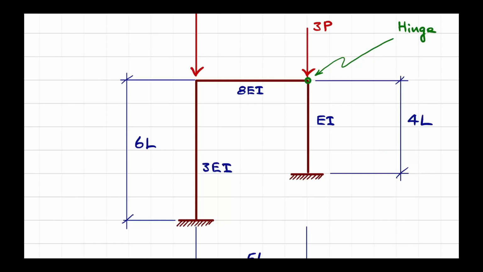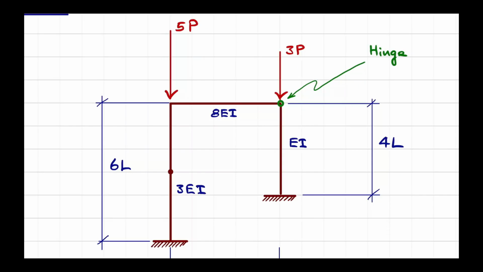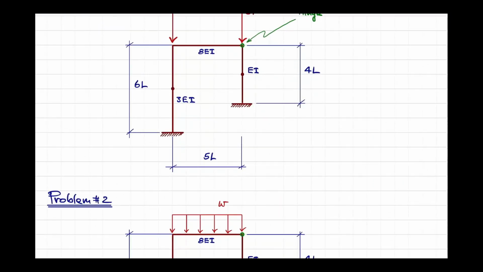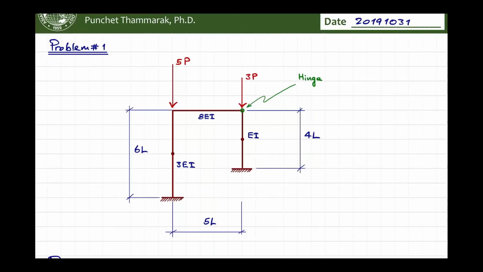So I will use, what color? Maybe this one. So I'll make the midpoint discretization in the column. I don't think I need to do that in the beam. For the beam, as you can see, we do not expect any second order effect. It's not likely in the beam.